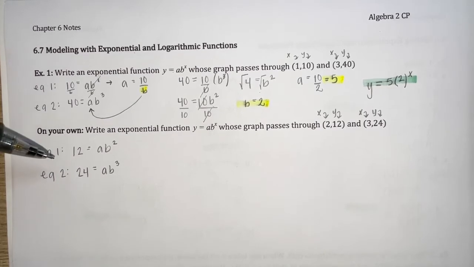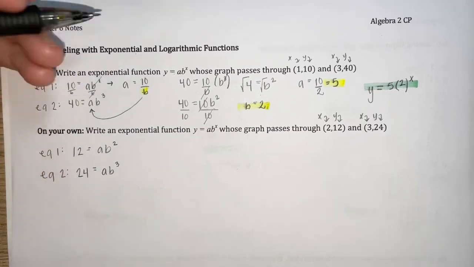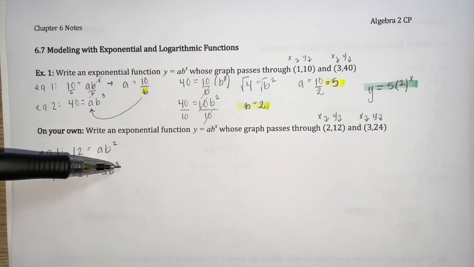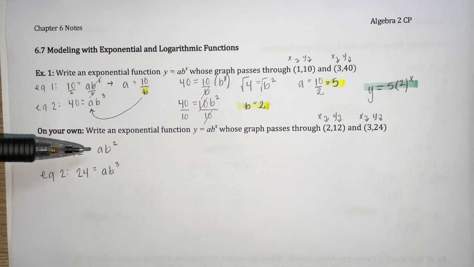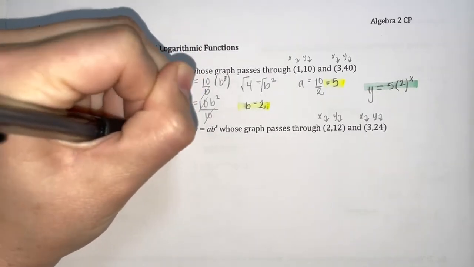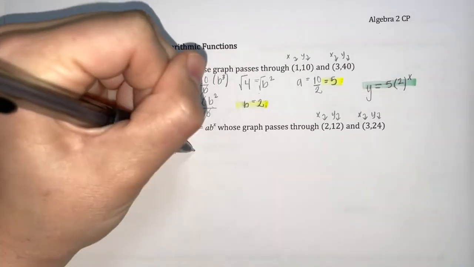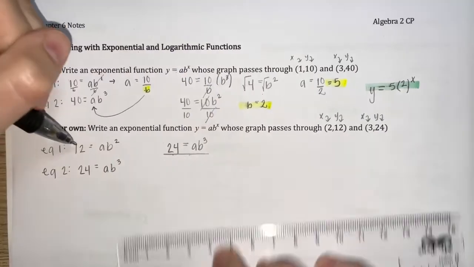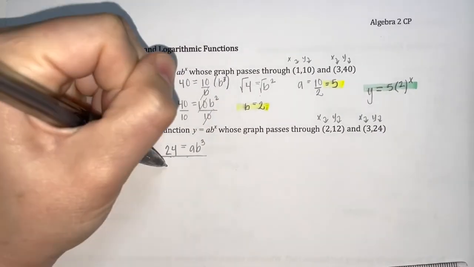Like I said, you can technically divide and solve for b that way. So I'll show you with this one because it cancels out even more so than the other one. If we want to go the division route, you don't have to, you can always choose between these two strategies. You should probably take the equation that has the higher power of b and then divide the one that has the lower power of b. So I can take 24 equals ab cubed, and I can divide that by this equation, 12 equals ab squared.